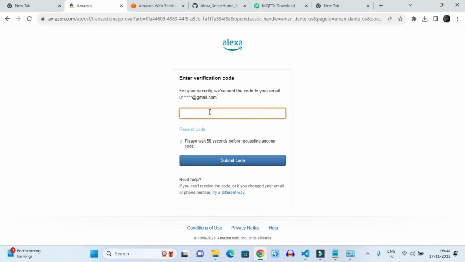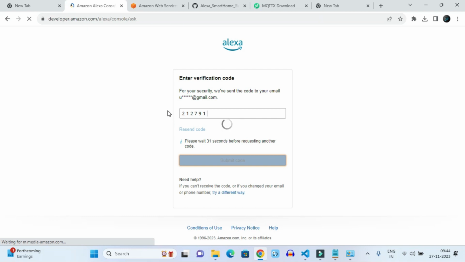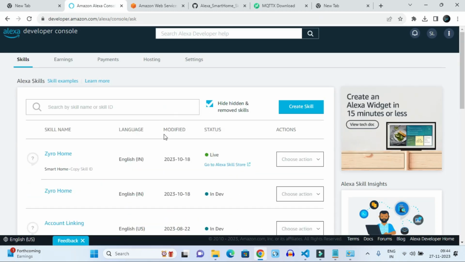It will ask for a verification code, so you have to check your email. Once it's logged in successfully, it will show something like this.